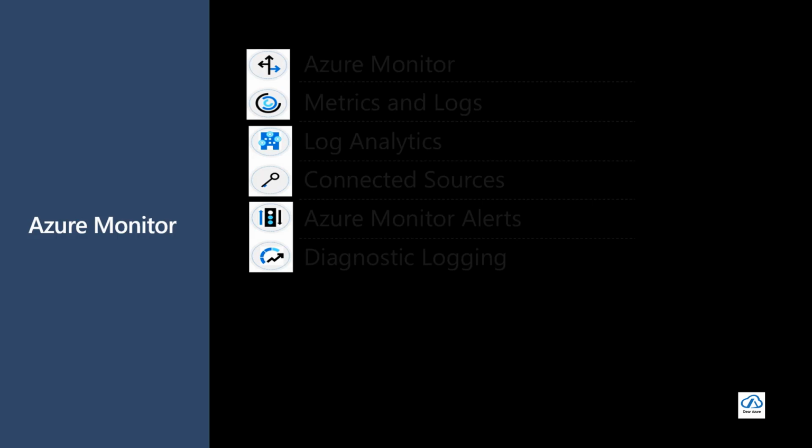So it's not just that I can use it for on-prem or I can use it for Azure. You could still use it for on-prem as well. From a connected sources perspective, you could connect multiple sources to Log Analytics like Linux, Windows, and some of the other third-party clouds also. And as I said, you will be in a position.